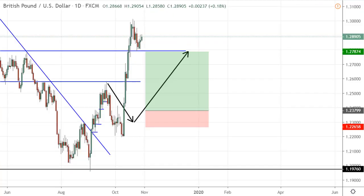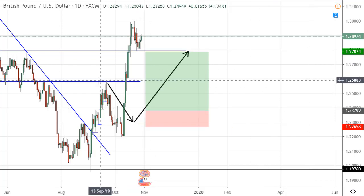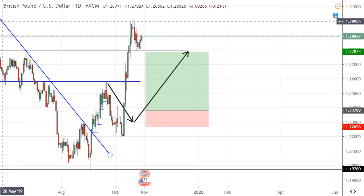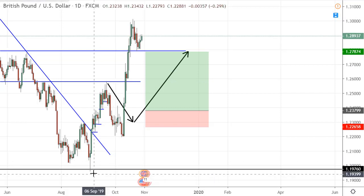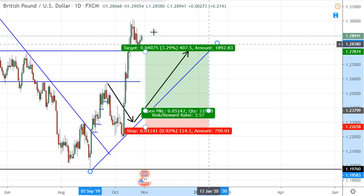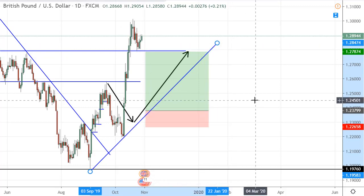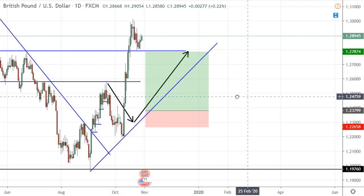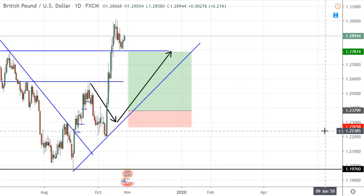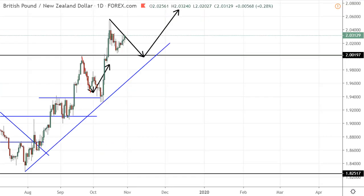We're almost forgetting Great British Pound, US dollar. This happened, so profits are in. If I would want this to be a valid trading setup, I need this to come back down here and then look for a re-entry and then ride it back up again, because the trend is up. No reason to assume that this trend is turning at the moment, but no entries right now. I think that goes for most of the pound related pairs.